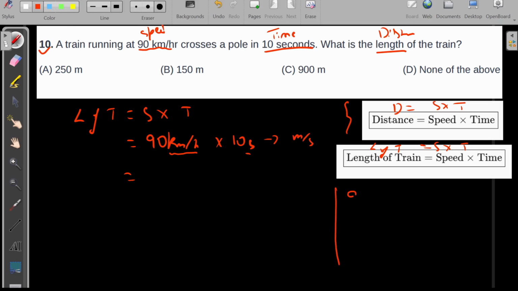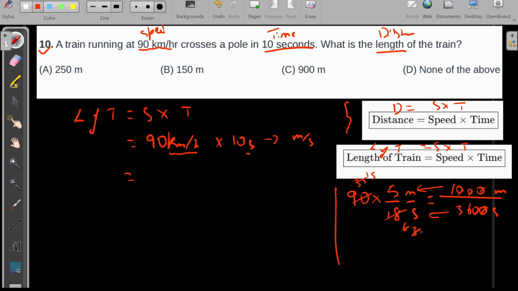So let's do that. Our speed 90 times 5/18. I'll be using this fraction to convert it into meter second. The reason I use this fraction is because we know that 1 kilometer equal 1000 meter and 1 hour equal 3600 seconds. If I simplify this fraction, I get 5/18. So let's multiply this value. 6 3s would be 18, 3 30 would be 90, 2 3s are 6, 2 15 would be 30. 3 1 would be 3, 2 5 would be 15. So that'll be 5 times 5, that'll be 25 meter second.